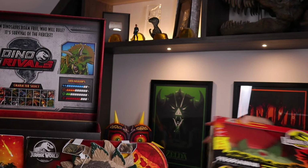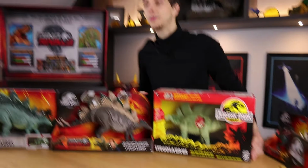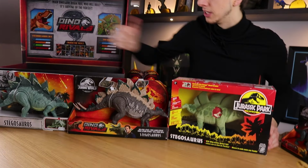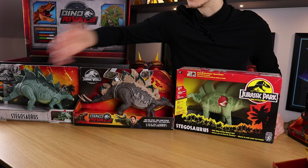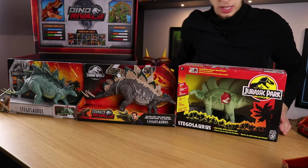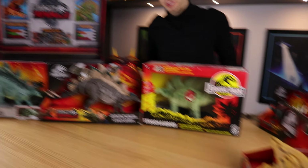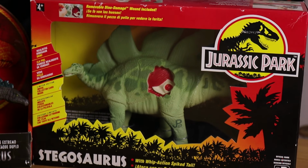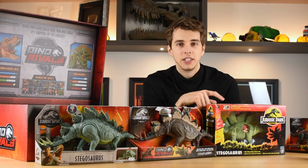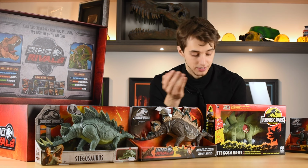Here, yes, why even stop there when we can compare it to the Jurassic Park original canon, Stegosaurus. So, as you can see, these two are very similar. The Fallen Kingdom version that first came out, and the old Kenner version that came out as well. This one was all rubber. If I'm gonna be honest, even when I saw this as a kid, when I was older, I'm not really much of a fan of this Stegosaur. So already, I think Mattel are doing better than the old Kenner Stegosaur.